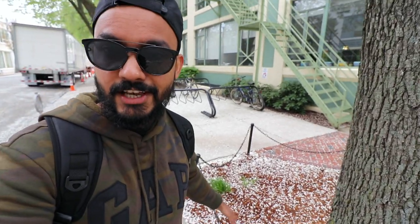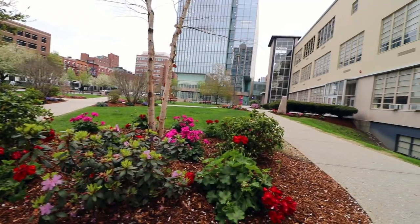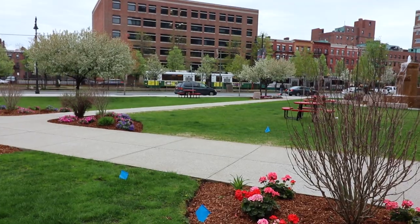We'll connect back to the Commonwealth Avenue where we'll see the School of Business. Everything white lying here is actually flower leaves — springtime. We are back at Commonwealth Avenue. This is 640 Commonwealth Avenue, also known as the School of Communication, which is right behind me. This place is also beautiful — there is a very nice and pretty fountain in front of this college.